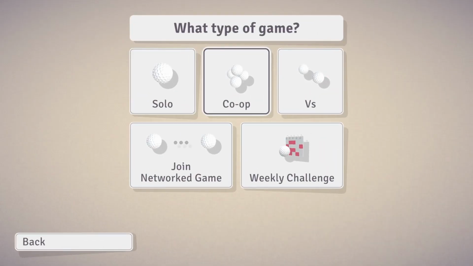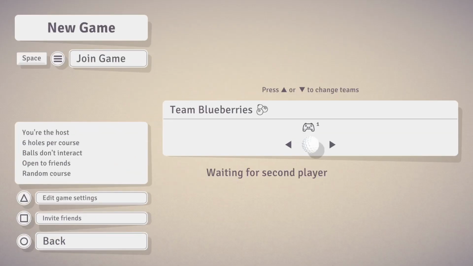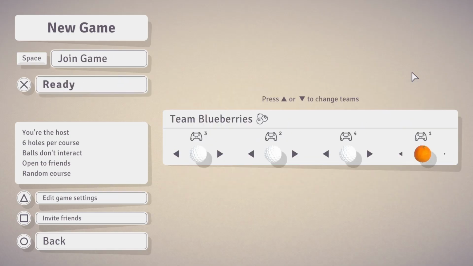All right, so we are going to play co-op for the first little bit, and then we might do some versus. Let's go. Team Blueberries, I want in. I'm the orange. Is there a wooden one? Where's the tomato? I want the tomato. There's also a pear. I'm being the heart. I'm the pearl. I'm the orange.